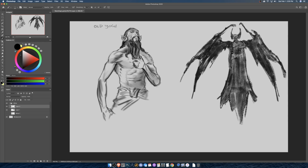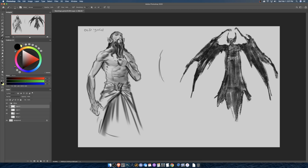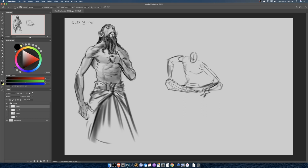So I wrote up there "old yogi" in the top left. That's because the way that I sketched his body, the robust but thinner body with the ripped long limbs, kind of reminded me of the traditional look of the old yoga guru, or the aged yoga guru. And I react to that here. I've known in the back of my head that I'm probably going to put him on a throne of some sort to enhance that feeling of royal judgment, divine judgment. I want to push that.